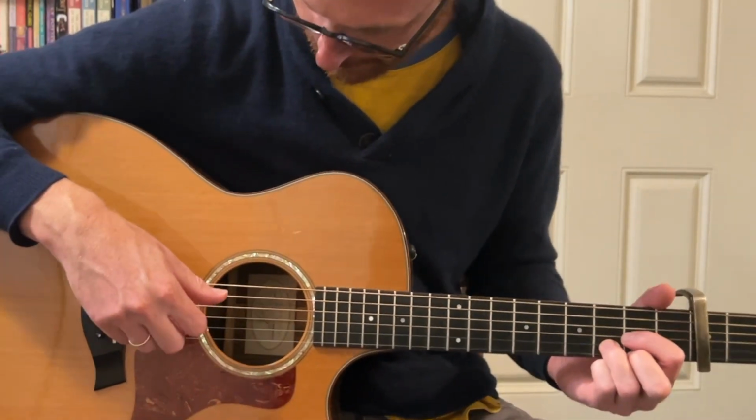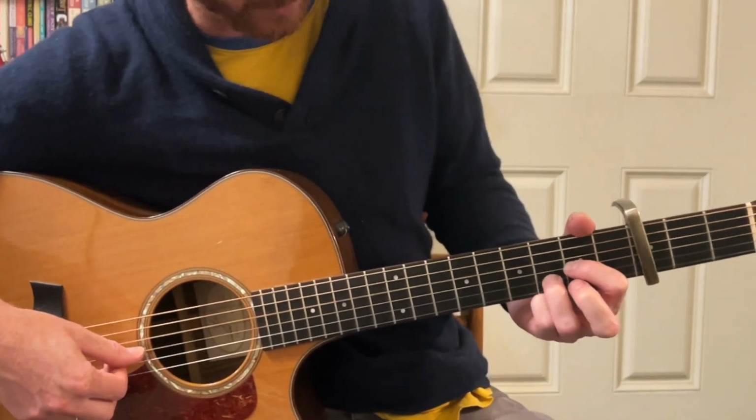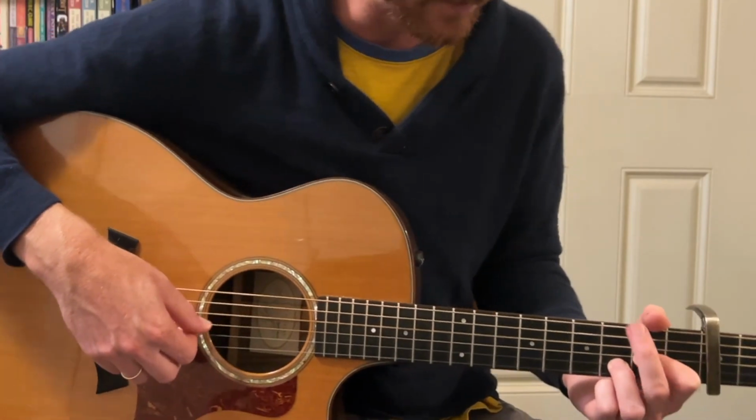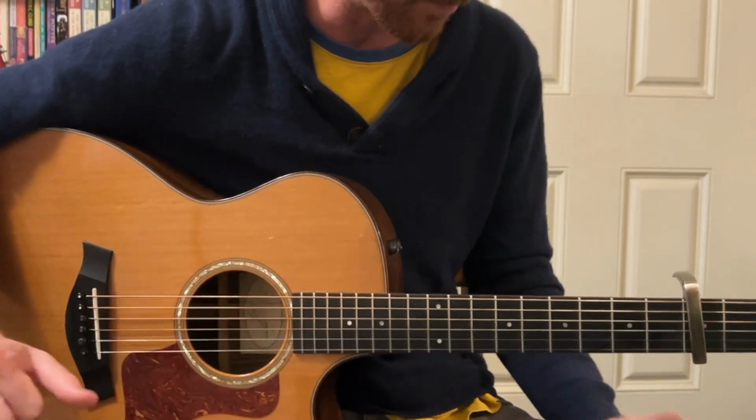Wow, I love it. Now 5th string, hammer to 2nd fret, 4th string. Okay, so that's the whole chorus. Let's go on to the verse. That's the really hard part of the song here.